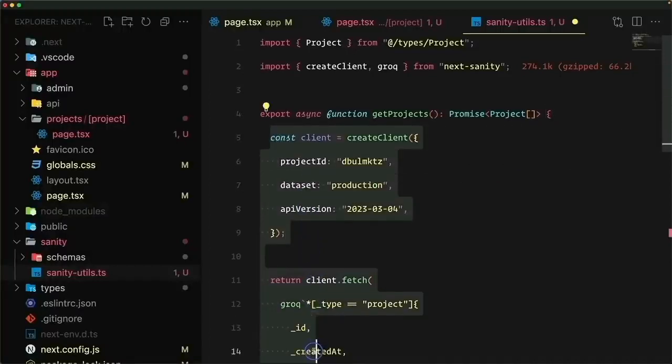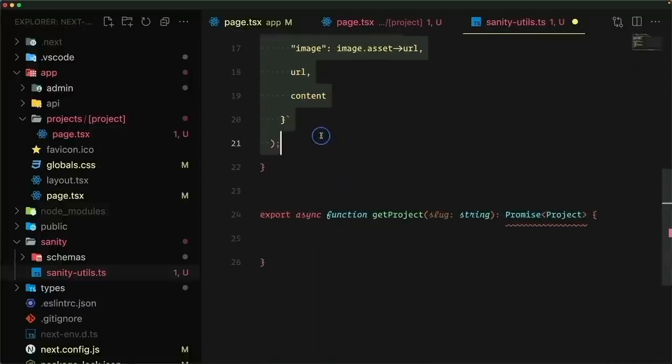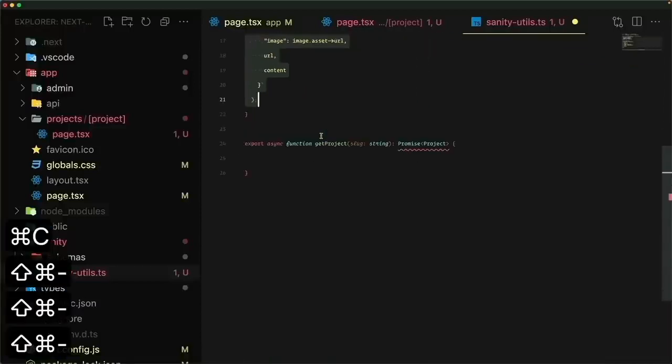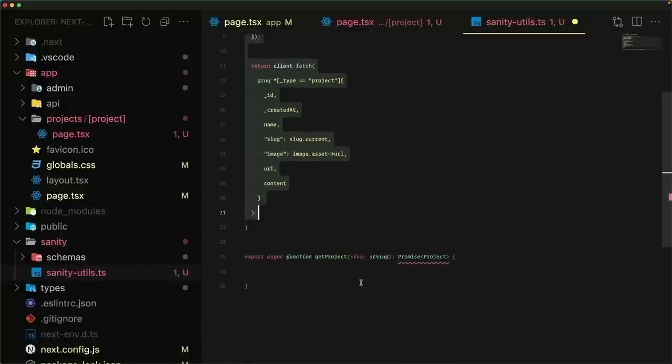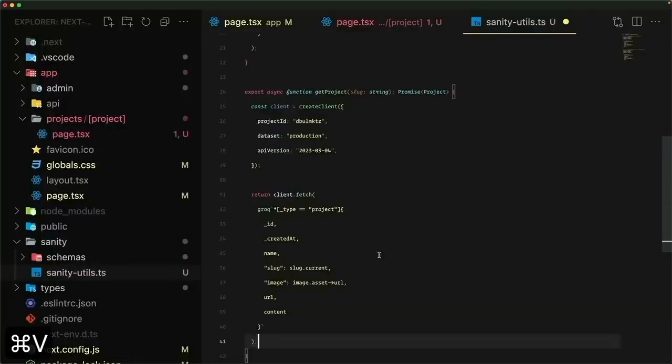All right, let's copy this whole thing and we'll work off this. So I'm going to copy that. Let me zoom out so we can see a little bit better. So we'll copy all of that. And we're going to go down here and paste that in. And the main difference right here, it's going to be a minimal one, is that we need to say type is equal to project and slug.current is equal to slug.